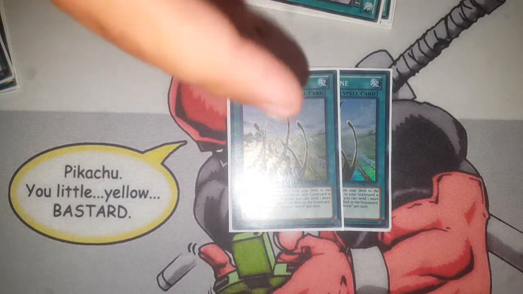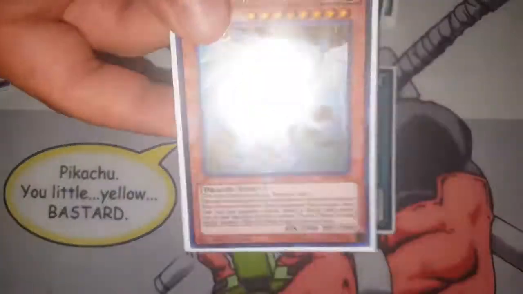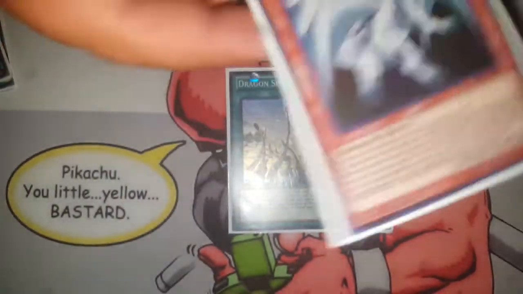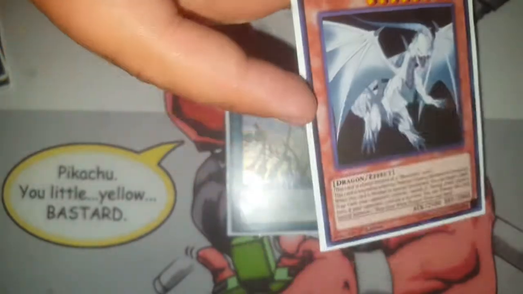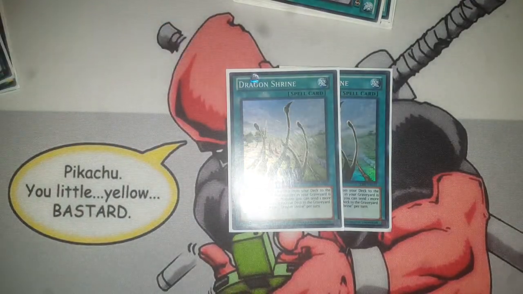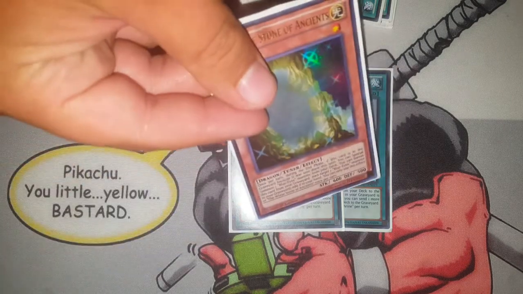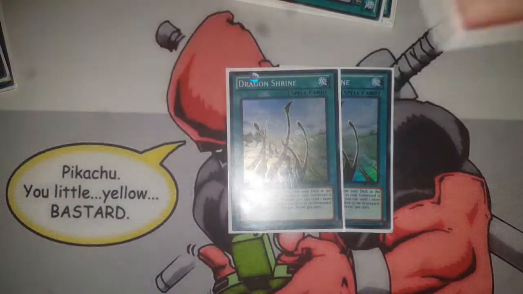And the ruling, it says if it is, not if it was a normal monster. It says if it is. And it'll be a normal when it hits the graveyard because it's treated as a normal monster while in hand, because Dragon Spirit of White's treated as normal in hand or grave. So if you send this, I usually send White Stone of the Ancients, which is what I usually do early game. But if it's mid to late game, I'll just send this and then Arc Brave Dragon.